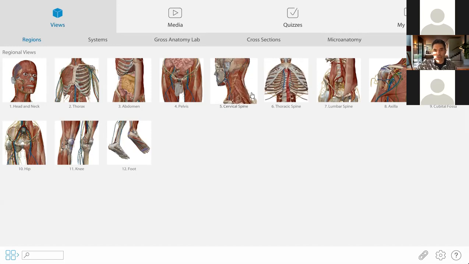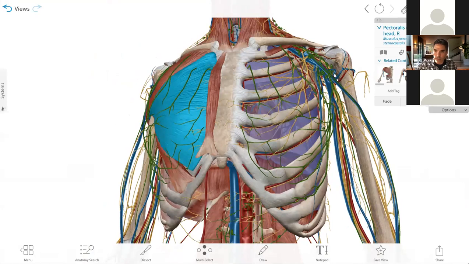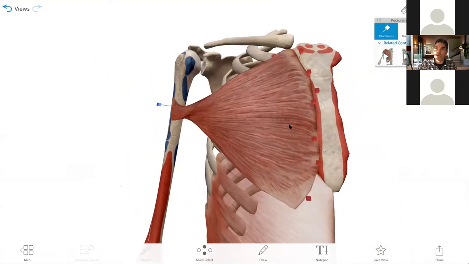And that was just because we were using iterative development, trying to inch our way towards our final goal. And I think we've gotten there now, where you can now save just about everything in Atlas 2021. By that, I mean you can save cross sections. You can now save muscle actions. You can even save these detail views like this as a favorite. You couldn't do that before.